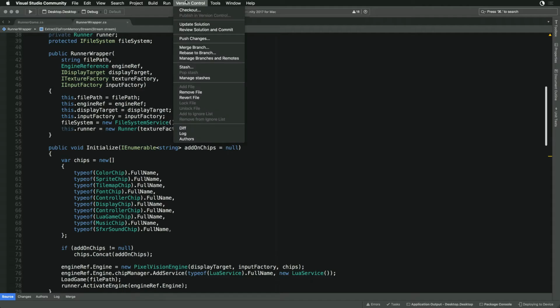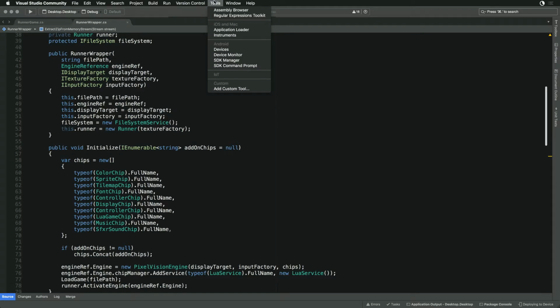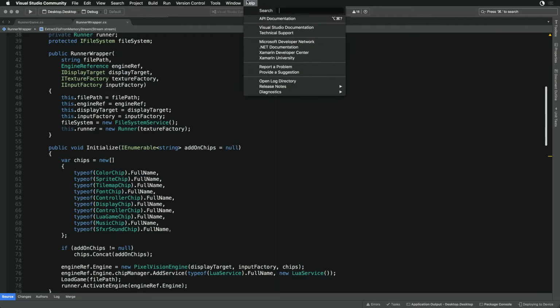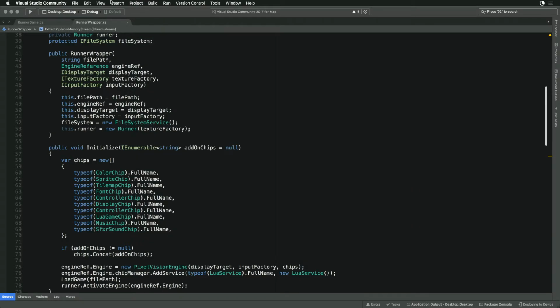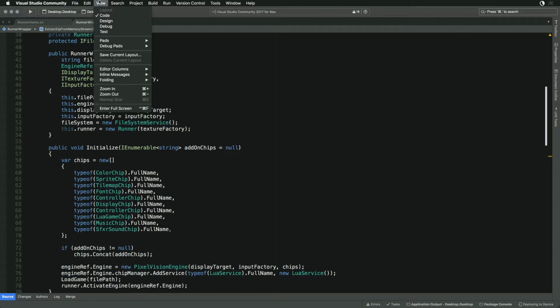All right, what I want to see is where's the window that shows me my project? View.